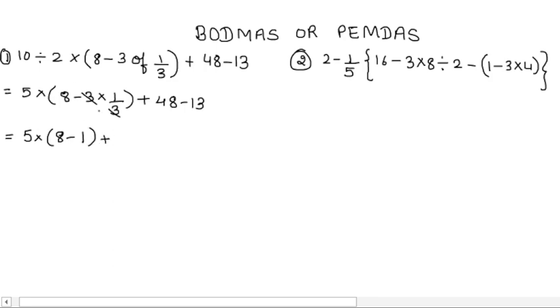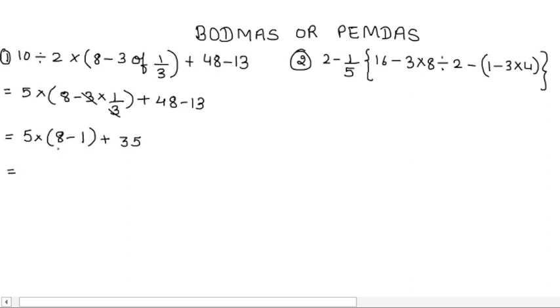plus, if you see this bracket, we have here two terms. One term is this, separated by the addition sign, and the second term is this. So I can always simplify this. I have positive 48 minus 13 and I get 35. Solving this along with the bracket will not affect your answer because they are two different terms separated by this positive sign.